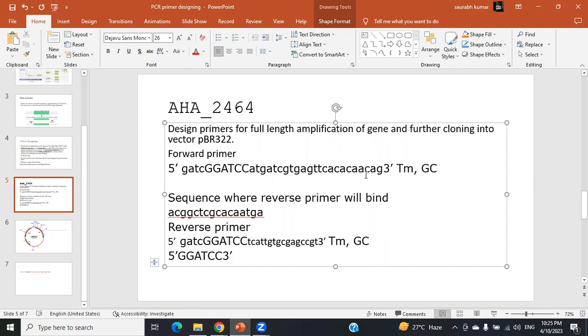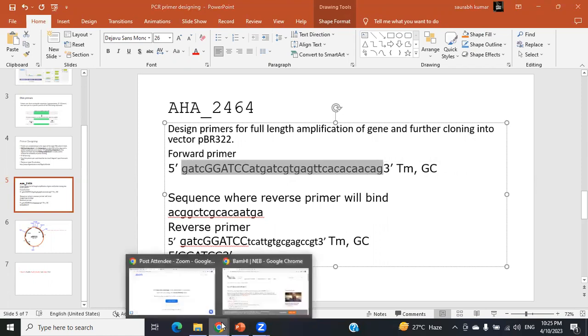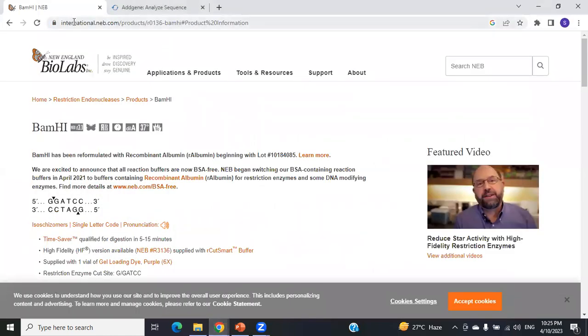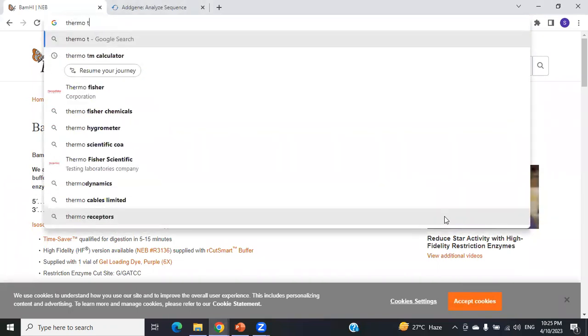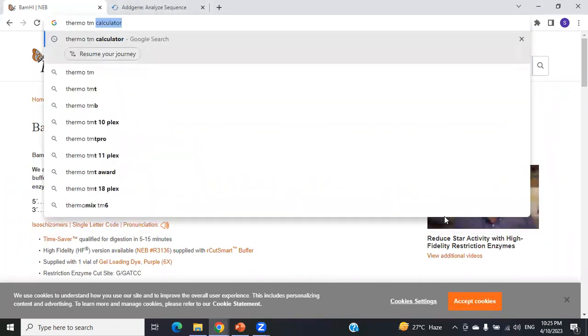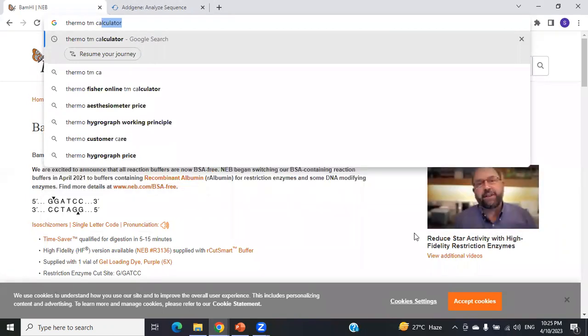And we also need to just check their TM and the GC value. So for which we can copy them. And I'll go back to the thermo TM calculator site.